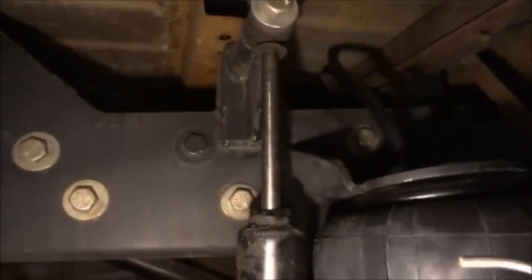They go back, there's the bag, and the bag mount, there's a shock, and there's the mounts on the rear end. Basically, this just works almost like a leaf spring, except you have the bag, which controls your height, so you can lower or deflate it, inflate it. Right now, I have it partially inflated, and it's mounted up on top on the frame. When you inflate a bag, all it does is make the bag expand, which in turn lifts the frame away from the rear end.